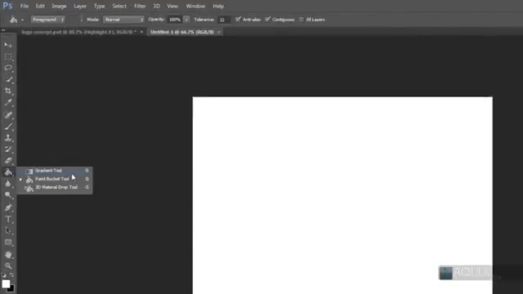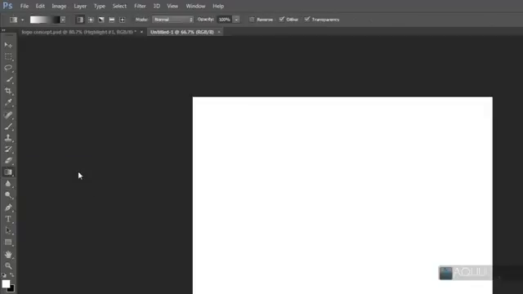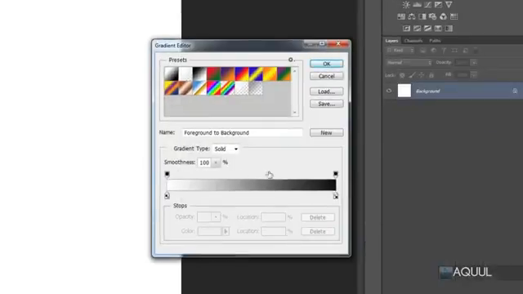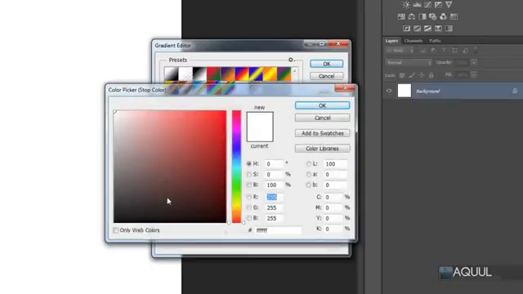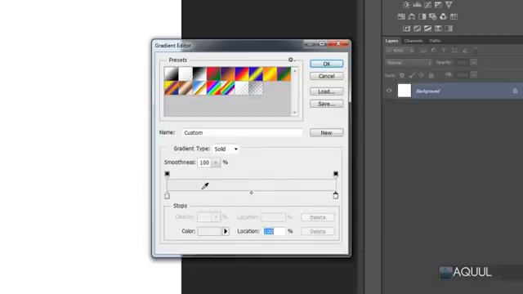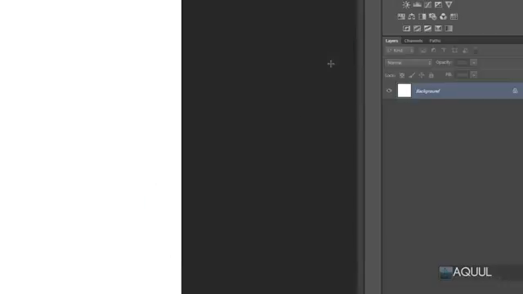Now what we have to do is pick the colors that we're going to use for our transition. So if we click this little box up in the top left here, you'll see that we can pick the colors that we want the gradient to transition between. So if you see these little arrow things, they're called stops. If you double click on the first bottom one, you'll see that we get this box come up where we can choose the color that we want it to be. So I'm just going to pick a grayish color and hit OK on that. And then for the second little stop here, I'm going to change it to another gray, but just make it a bit lighter. Sweet, now hit OK, and then OK again.